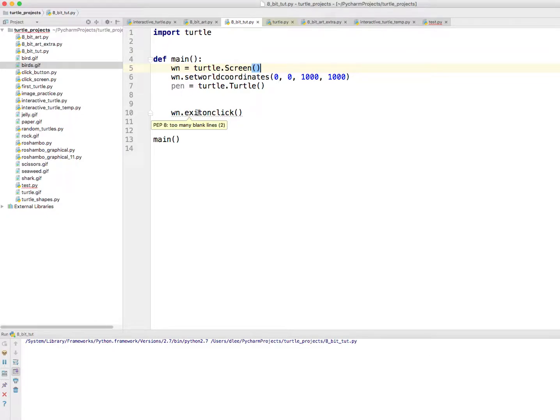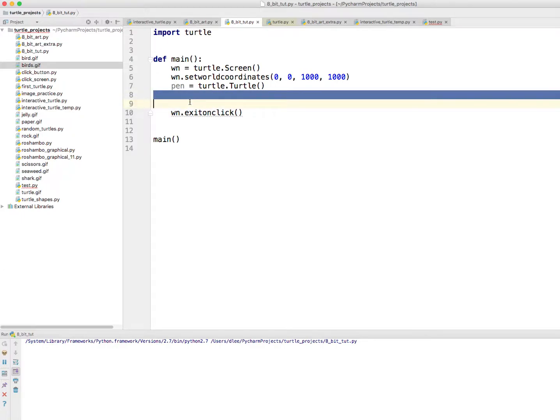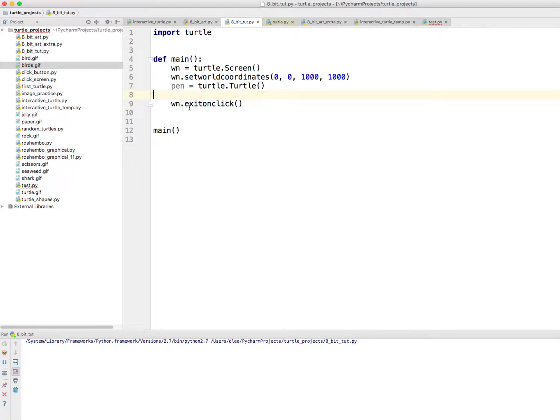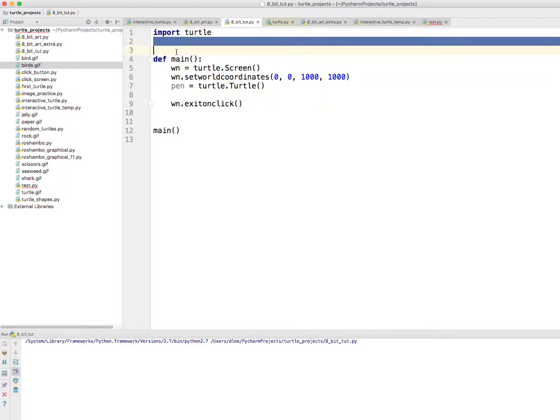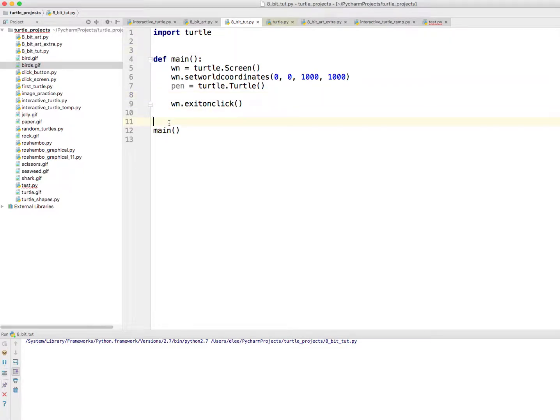And what does the hover say? It says too many blank lines. So Python doesn't want 2 blank lines in the middle of your program. It wants at most 1 blank line in the middle of your program. Right? It can have 2 above function definitions and below function definitions. That's what it wants. But within the program, it does not want more than 1 blank line. See, squiggly gray, too many blank lines. Right? So let's make sure there's 1 there.